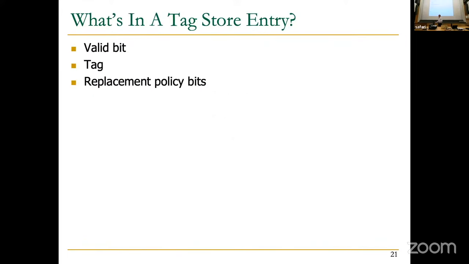But let's talk about some of the other design decisions. Right now, we've covered some things and we went a little bit deeper, but let's pull back and talk about some other design decisions that we have. So we've talked about the tag store. We have a valid bit in the tag store. We have a tag. This was the basic cache. Now, if you have a set associative cache, we added the replacement policy bits that we just discussed. But there are other things that you can have. This is the dirty bit or the modified bit. Essentially, do you keep track of whether or not a block is modified in the cache?